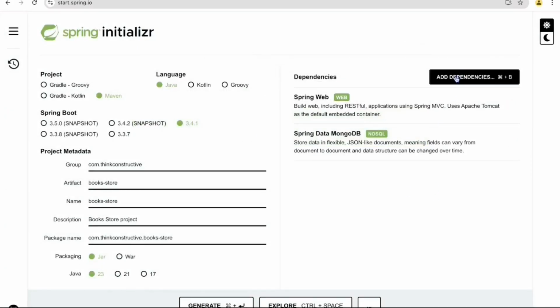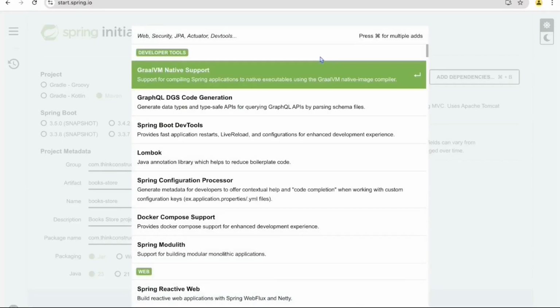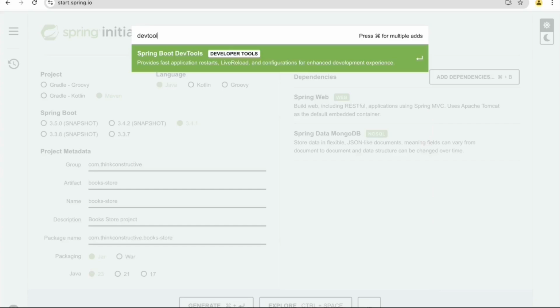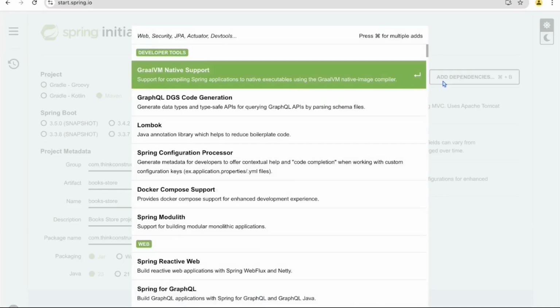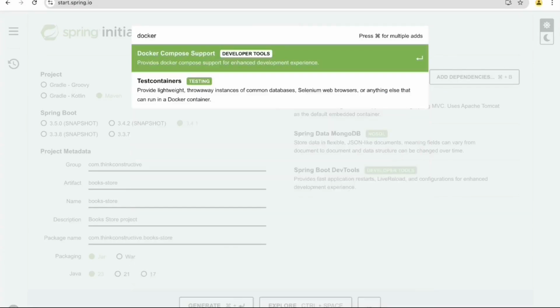All right. Then we will be including the DevTools dependency because for every change I don't want to restart my project every now and then. So for development convenience I am using Spring Boot DevTools here. All right. One more dependency I'll be using here is Docker, because Docker Compose support is now available in Spring Boot.